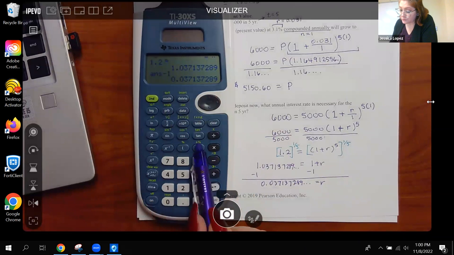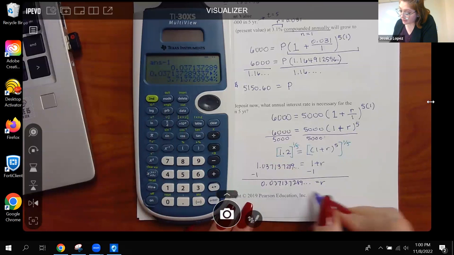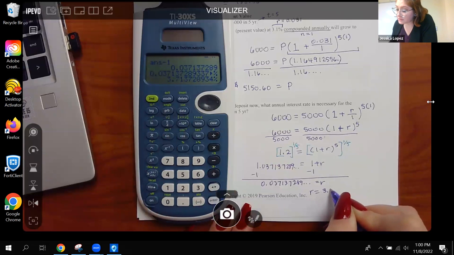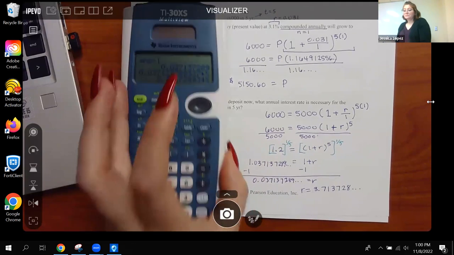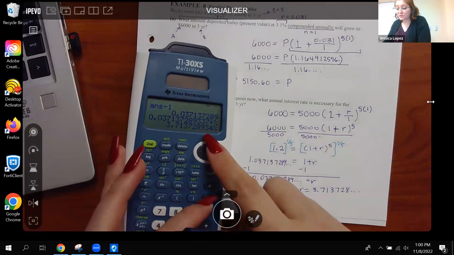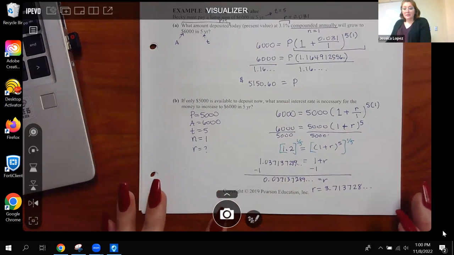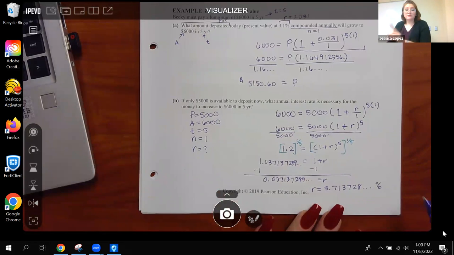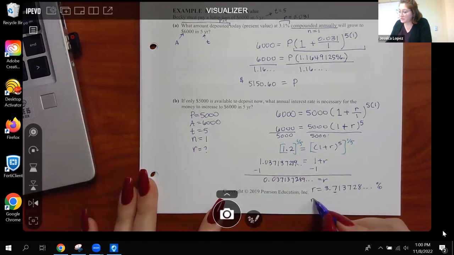So second and the closed parentheses. And it will take that decimal and convert it to a percent. And I get R equals 3.713728. See, I told you there were more numbers after the 9. It just doesn't show them. See how they even have 2 more digits, 3, 4. Normally they tell you what to round your rate to. I have no idea why this one did not tell me, but it should. And normally it's like to the nearest 10th of a percent. So this spot.